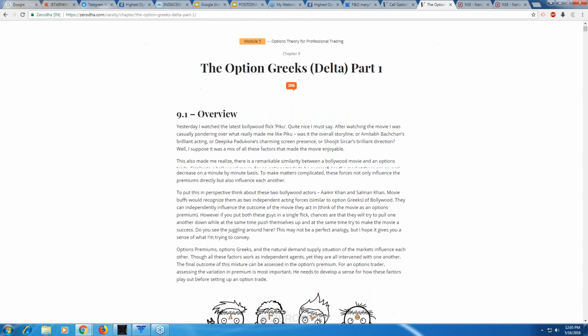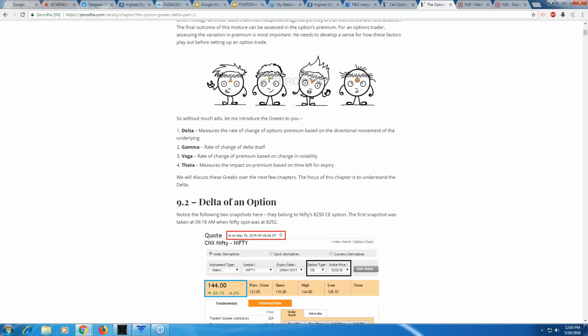There are four major option Greeks that you need to know. The first one is delta, which measures. See, I hope you all know that futures and options are called derivatives. Derivative means rate of change of a quantity. That means when the underlying price changes, not the strike price, the underlying price, then the options will change, right? In what way they will change? Those are defined by delta, gamma, vega, and theta.